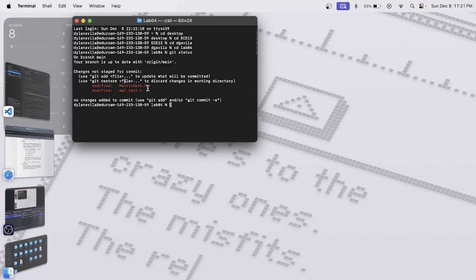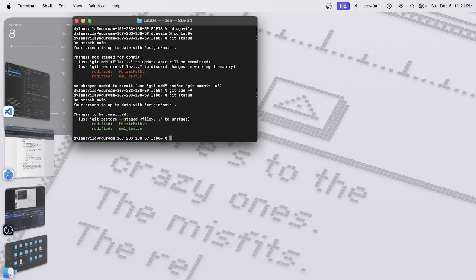So this is the status of my files, which I need to change. Next, what I'll do is git add -a, which basically adds all these changes I made to those files. So git status now changes them to green, basically saying that it's ready to be committed onto the website.